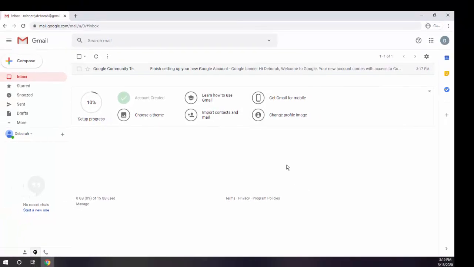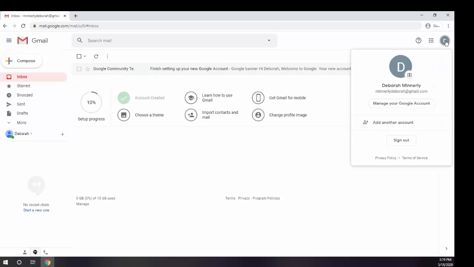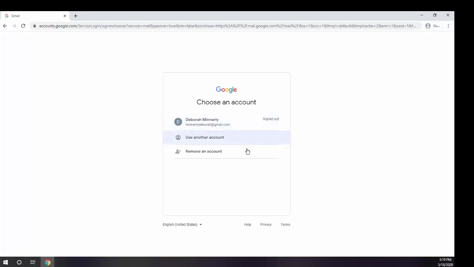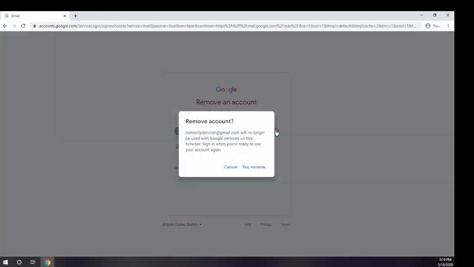Always sign out of your account so no one else can access it unless you're on your own device. To sign out, you put your mouse on the initial for your first name on the right side. Notice that it shows my email address there. Click the initial to see what you can do. You can manage your Google account, add another account, and sign out. I'll click Sign Out. Now that I'm signed out, Google remembers my email address, but no one can access it unless they also have the password. To remove it from this computer, click Remove an Account, then click the red minus sign in the circle to remove your email address from the computer. I'll click Yes, Remove to remove it.